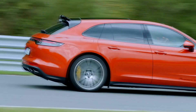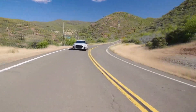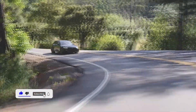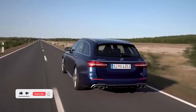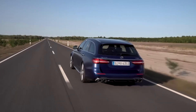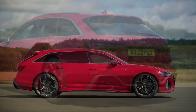Currently the performance trim is available for 2024 from Audi. The RS6 has extra power despite no one asking for it, thanks to Audi. The turbocharged V8 engine in the RS6 Performance now produces 621 horsepower and 627 pound-feet of torque, a 30 horsepower increase from last year. Also improved by Audi were the transmission's shift times and the center differential, which made for a more engaging all-wheel driving experience.